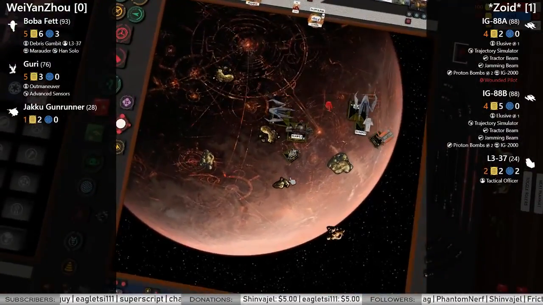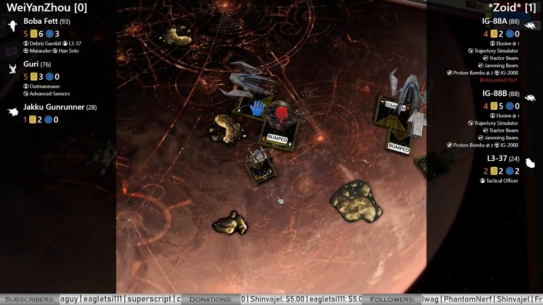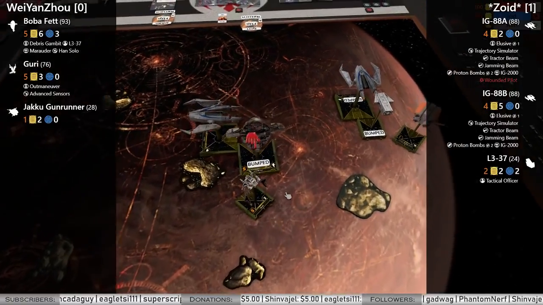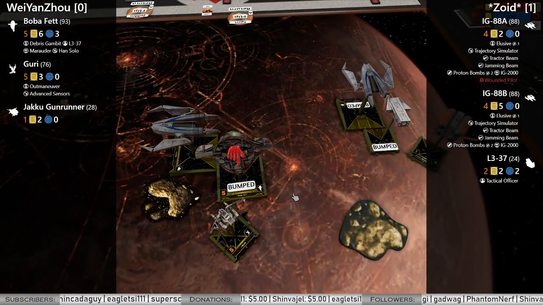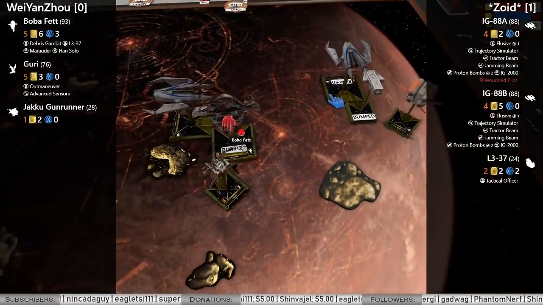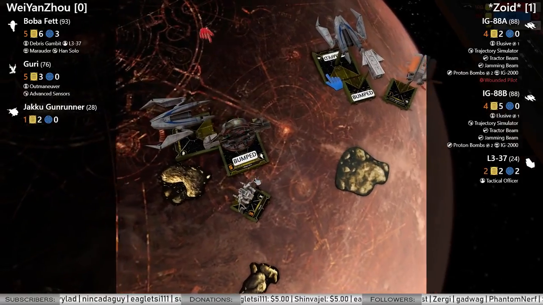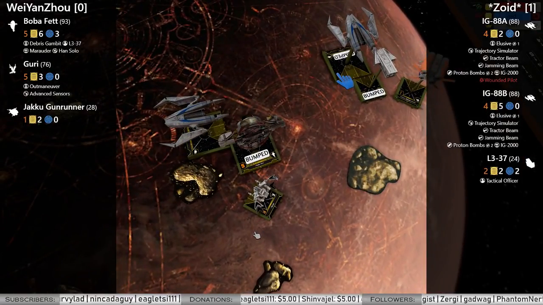Guri. Guri's in a weird place because she... Well, no. Both Guri and Boba are 5s. So she could have Boba move out of the way. And then I imagine we're going to see another 1 hard turn, but we'll see.